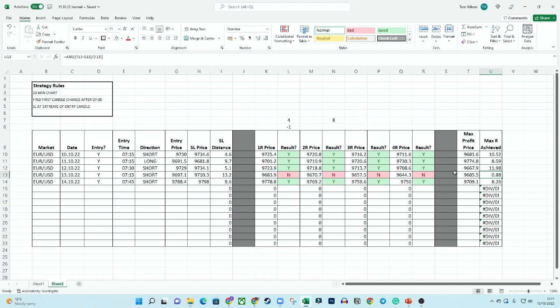And once we've decided that, then we can start looking at other impacts. What days of the week could we possibly trade? Is there any benefit on the direction? Is there any benefit of waiting on the entry time? If it takes too long for a trade, is it worth taking, etc.? So there's all these parameters that we can look around. But essentially, the purpose of this video is to show you how easy it is to set up a trade test like this, the key information that we need for our first test, and then what we can do to change parameters around once we have a good idea of results.